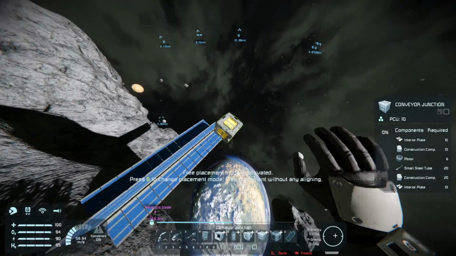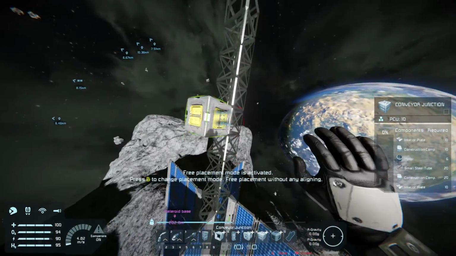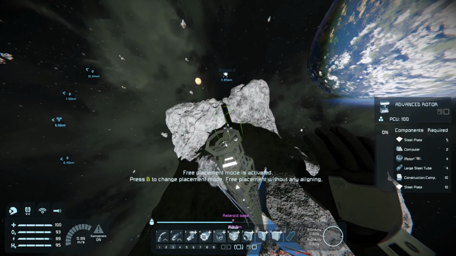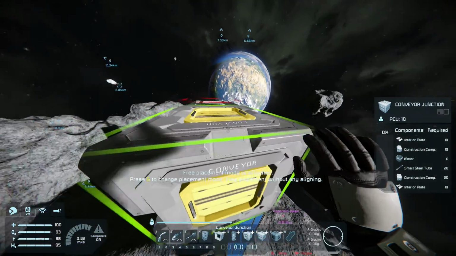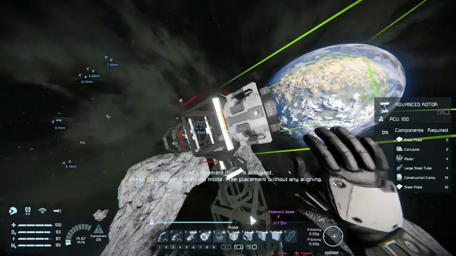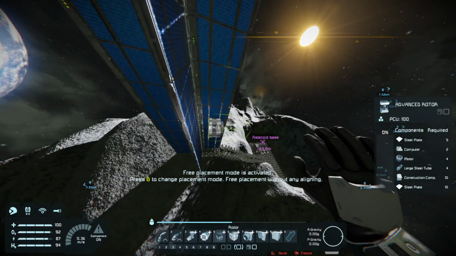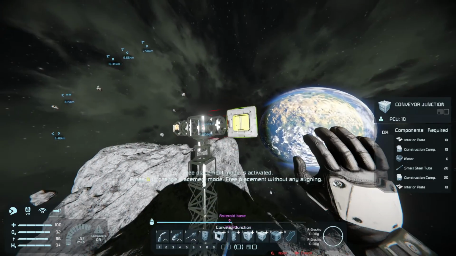I'll have to put a conveyor and an advanced rotor instead on top. Right, this is... Yeah, it's good. Well, it can't really be too high, can it? So... There we go, advanced rotor. Conveyor junction. Advanced rotor. And then we just have to put a whole bunch of solar stuff for our solar power. So let's do that, shall we?